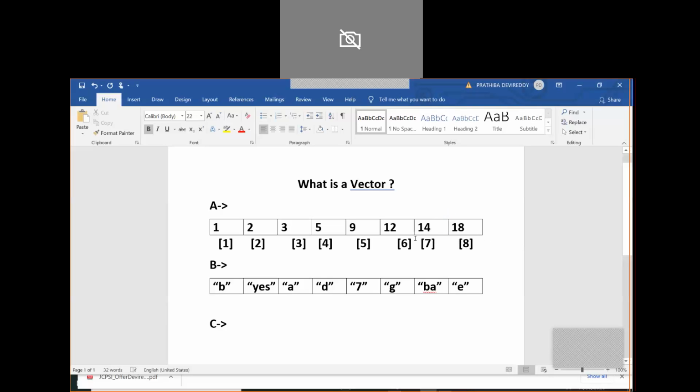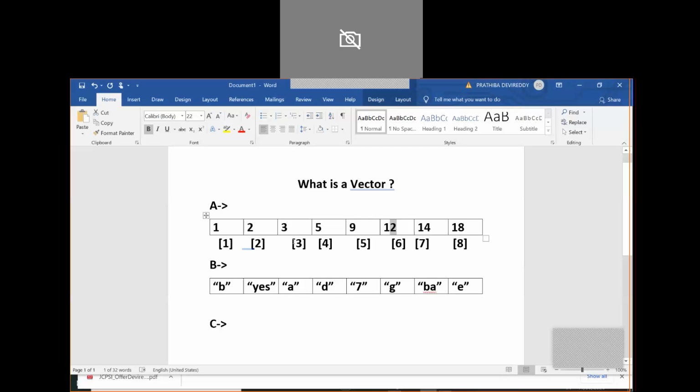So this is the eighth element. So indexing will help us to retrieve that particular element because it gives us the position. Now here at the first position you have the element 1, at the sixth position you have the element 12. So you can access elements of the vector using indexes. We'll see indexes also later.